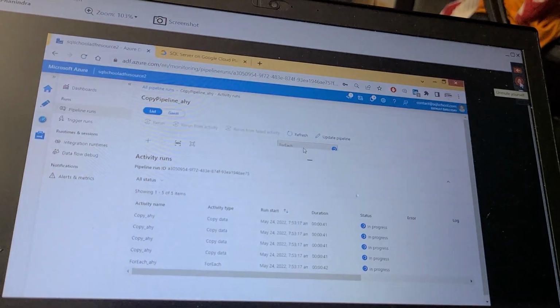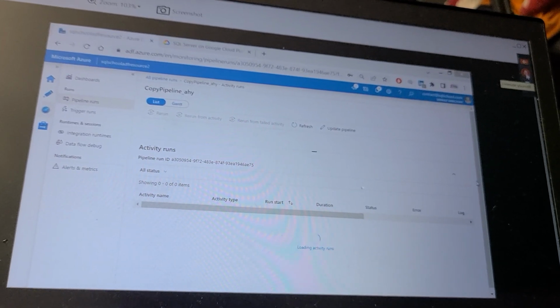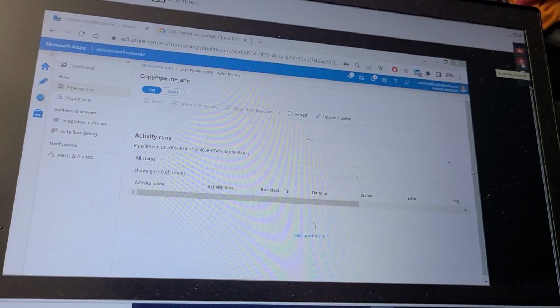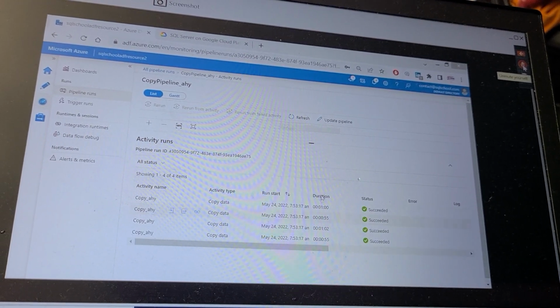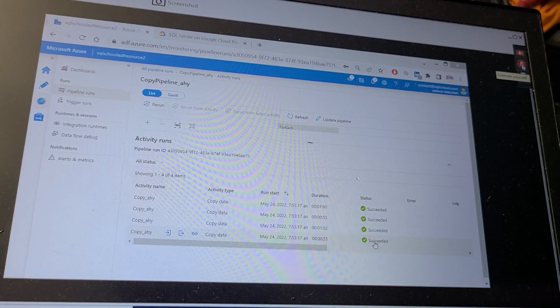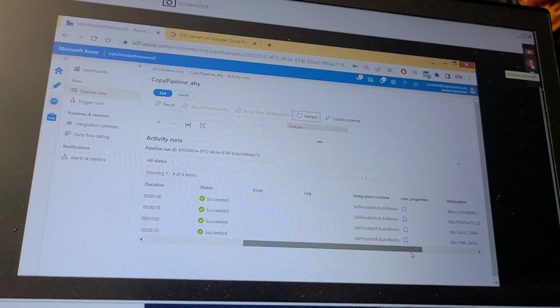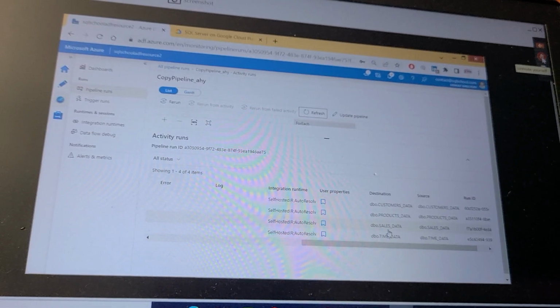Let's click on refresh on top. Just click on refresh on top. And here you will see status. Rightmost side, source, destinations.